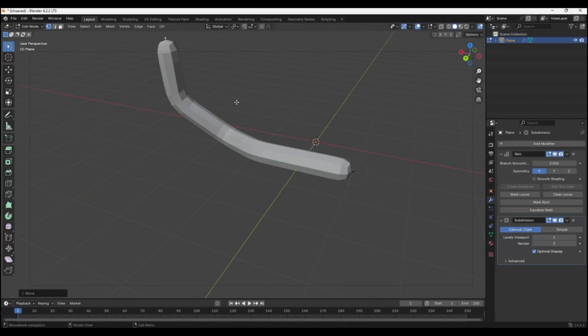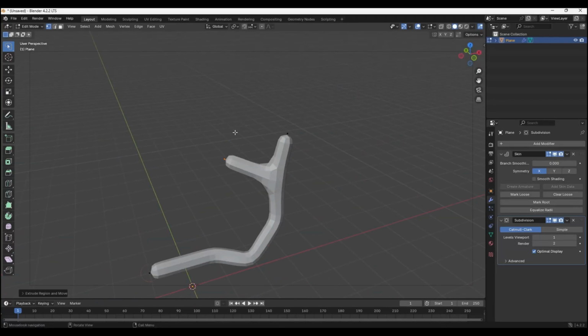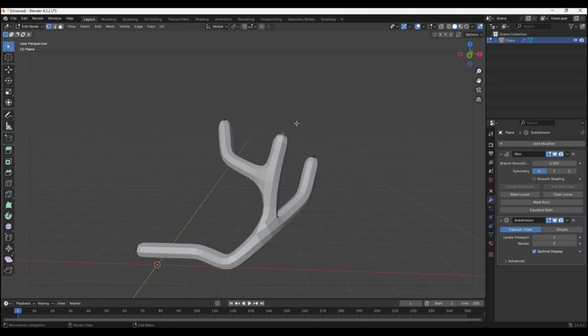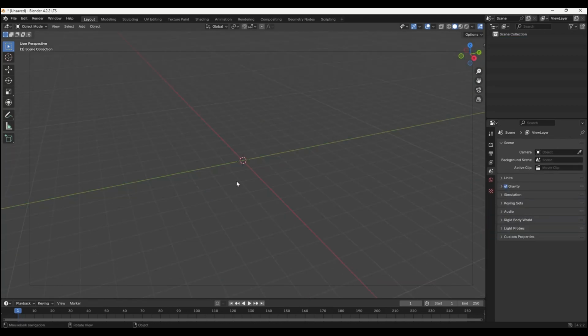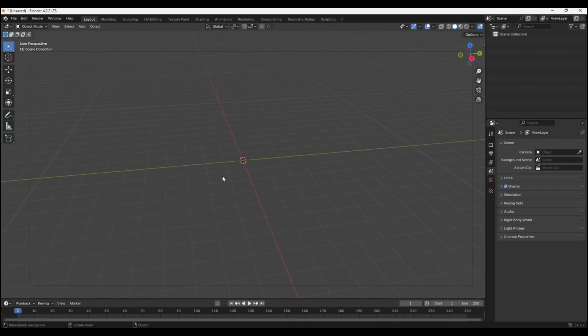Let's create a basic object shape to start sculpting in Blender. Method number 1. Let's create a plane that we will need to delete 2 vertices from, leaving us with only one edge with 2 vertices.